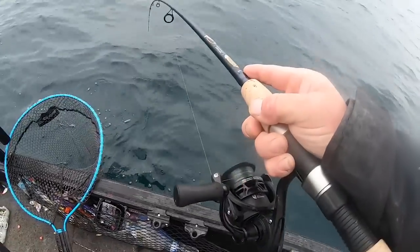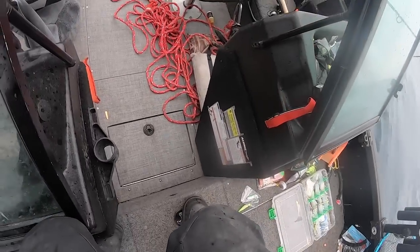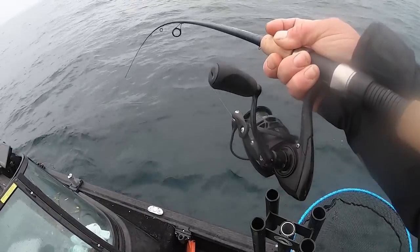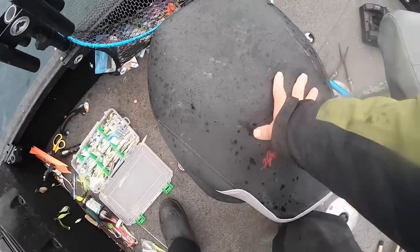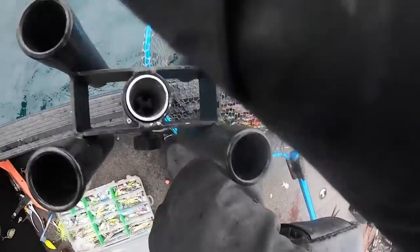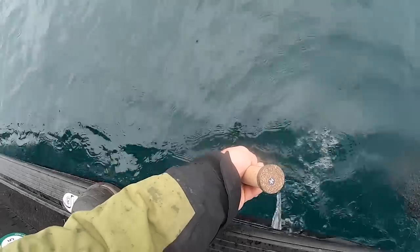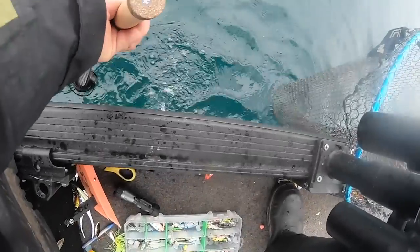But the rain's picking up. Oh boy, that drag's gonna get a workout. I apologize for the rain, guys. Oh boy. We got a real one on here. Oh boy. He's going. Oh my God. Where's he going? Where the hell's this fish going? Where's he going? He's going to China. He's underneath the boat. I don't want him hitting the prop.